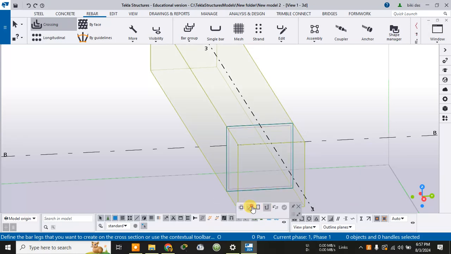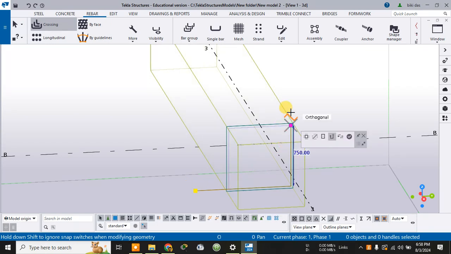Suppose I unselect all. After that I will click here and define it individually. This one I have selected and this one I have selected. Suppose I extend this one out of the beam, and I extend this one out of the beam. After that press click.